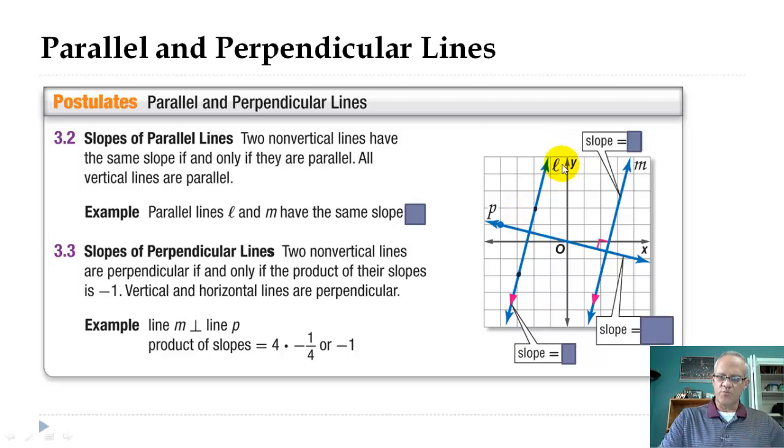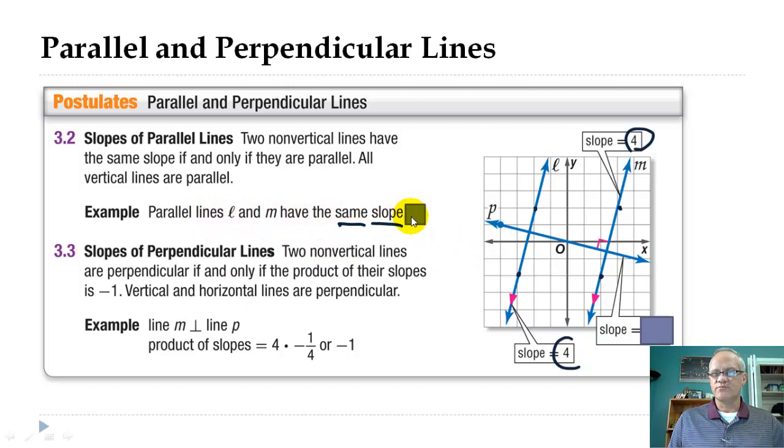So that would be a slope for line L of 4. Okay, so slope of 4 here. What about the other one? Let's find a spot. Here's a spot right here, and then another spot right here. If we count, we go up 1, 2, 3, 4, and over 1. Guess what that slope is? Also 4. So the first thing that we know here is that parallel lines have the same slope. Parallel lines L and M have the same slope.